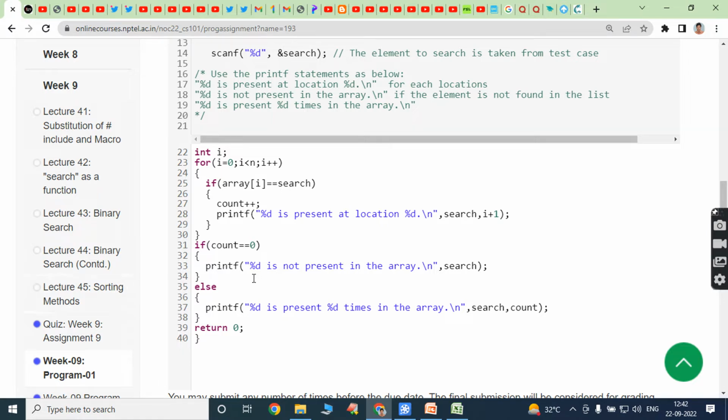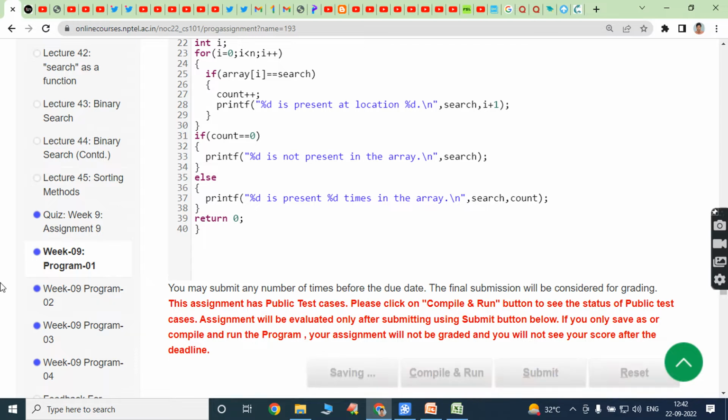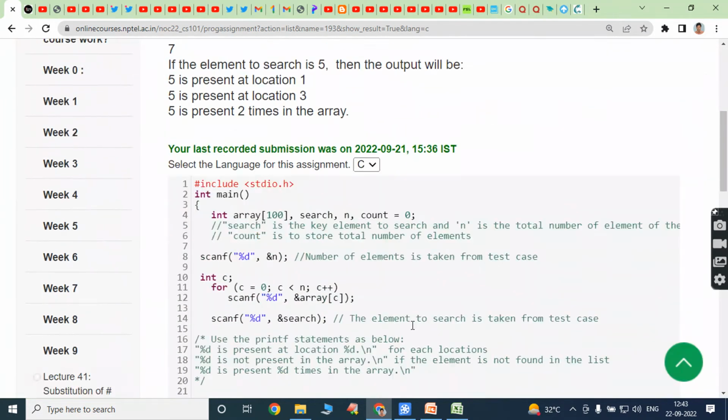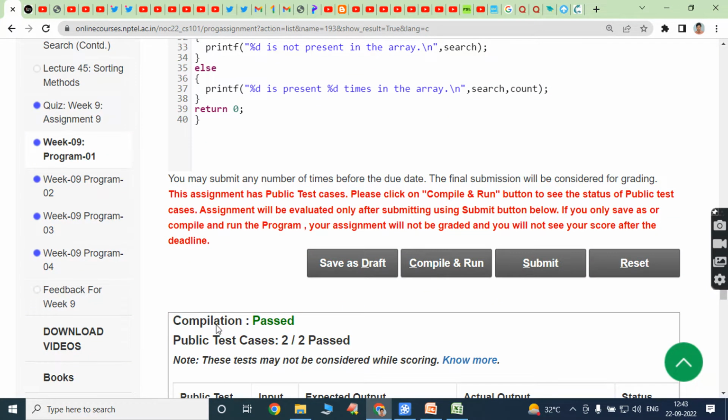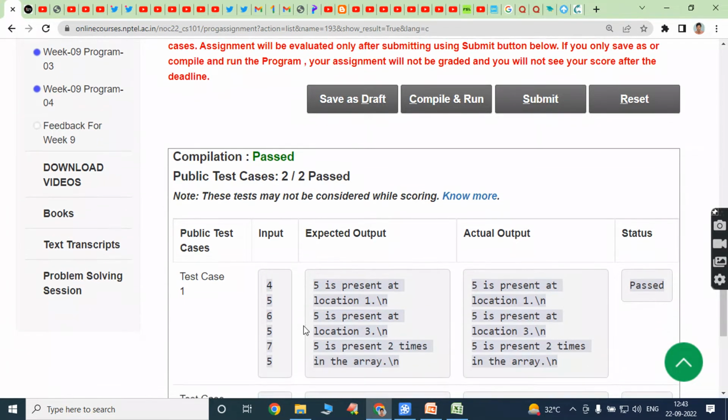So this is the simple code. Now we have to click on the save button and click on compile and run button. See this one, compilation passed, public test cases 2 by 2 passed. Test case 1: input is 4 and the searching element is 5.